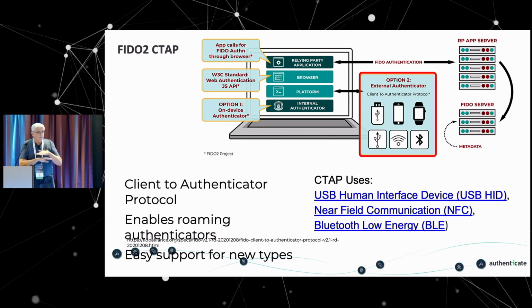So CTAP, to me, is kind of the bottom edge of the client where new authentication devices can be plugged in. Just a vendor shows up and it becomes real easy to plug in. And the good news, the thing that's going to be great about this as we start to see these more broadly deployed, is basically, in addition to USB support, NFC and BLE support for FIDO authenticators, so they're going to build out some pretty interesting experiences as we go forward.